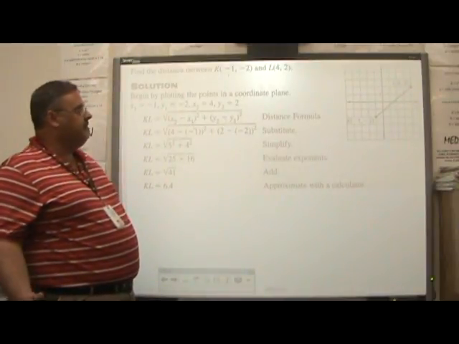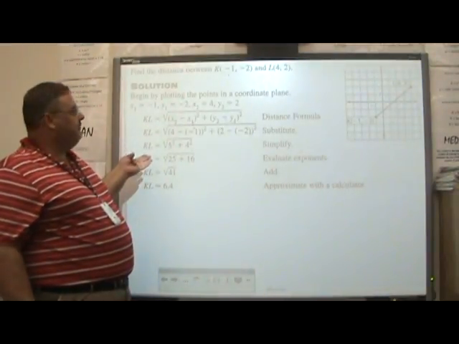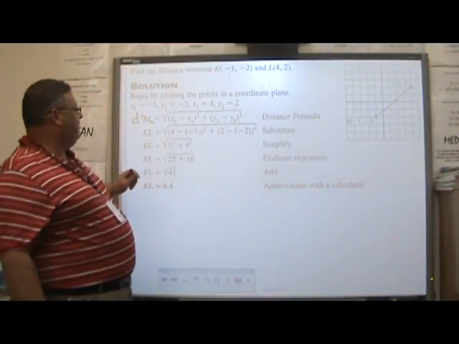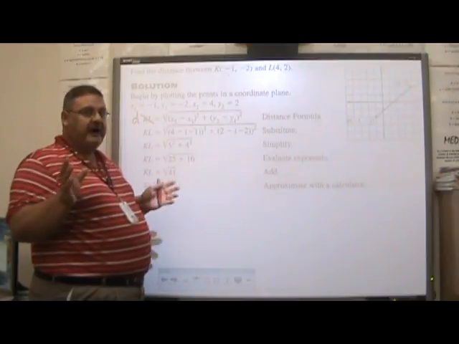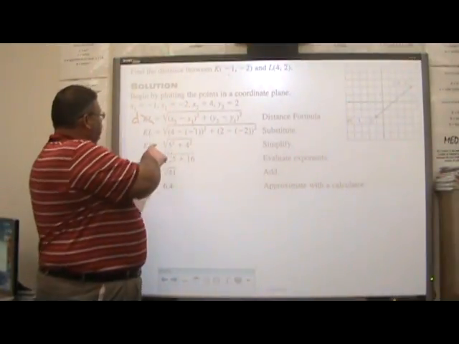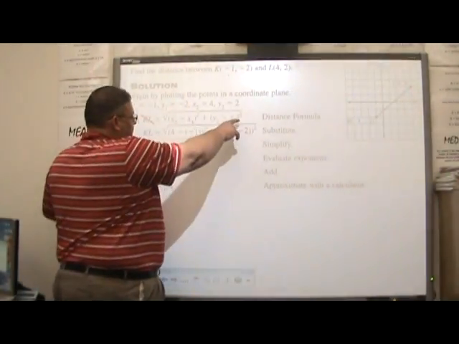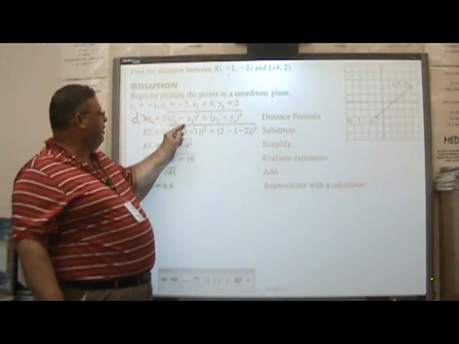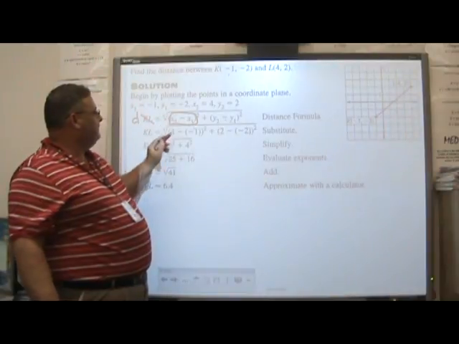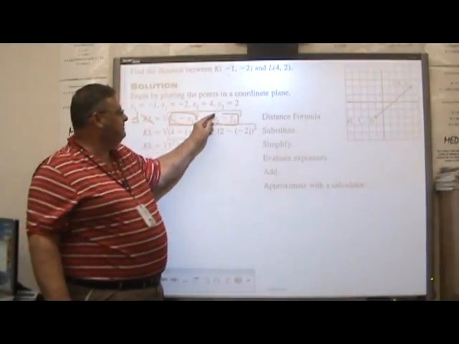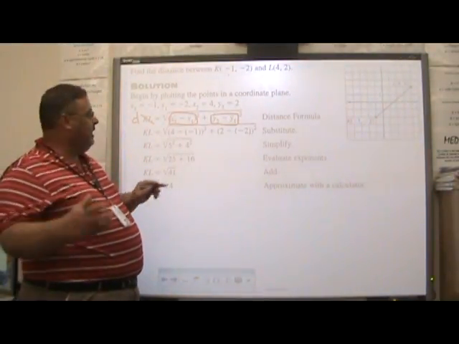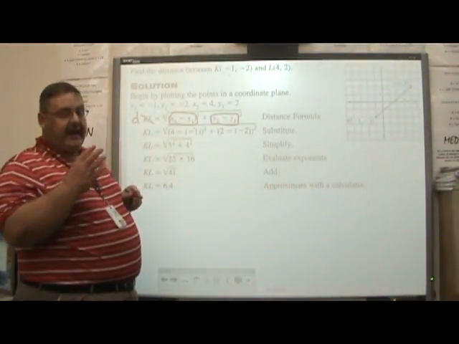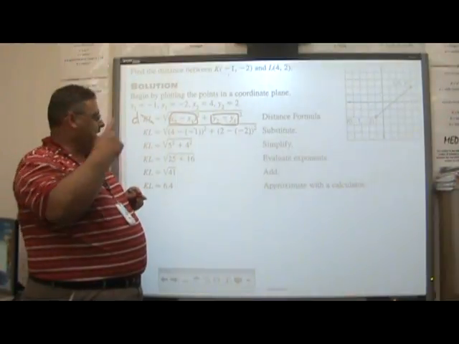And here, I've given you an example. You can freeze frame it. If we just changed, we're trying to find the length, and there is your distance formula that you will find on your task sheet, right? The distance equals the square root of all this stuff, and basically what have I done? How far apart were the x's? How far apart were the y's? Right? And then we did what? A squared plus b squared, right? And added them together, and then we had to do what? Take the square root.